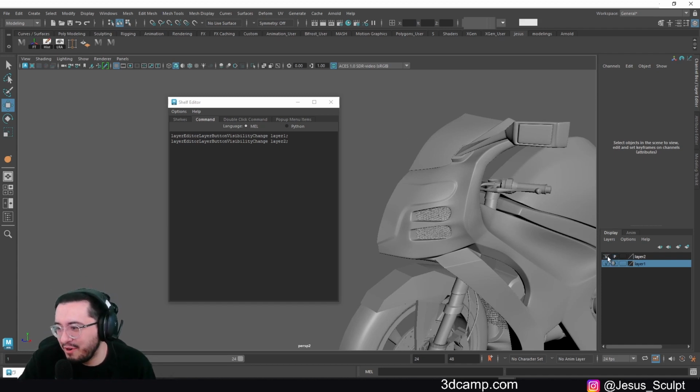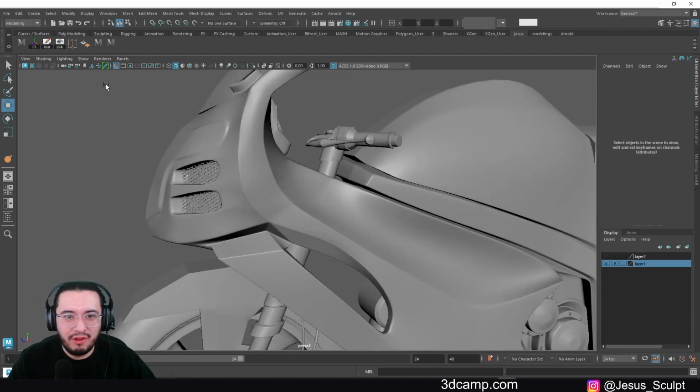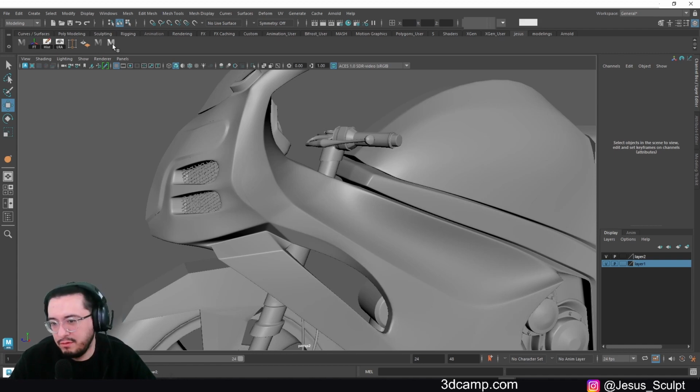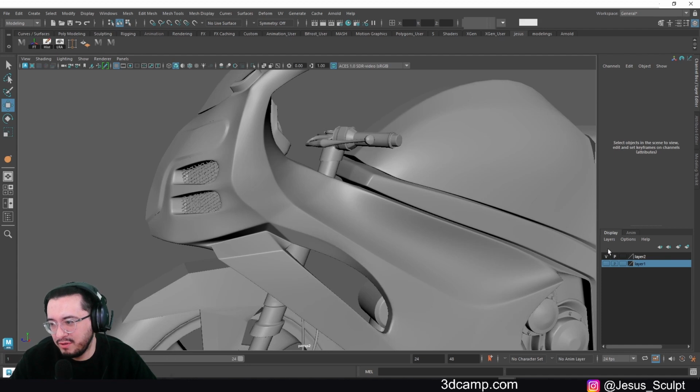Then if I come here to layer 2, I'll turn that off. Come here to where we made the change. Click this button. So it's doing the alternate, right? Because we set it up like that. If I turn both of them off and click the button, it's going to turn both of them on. But what we want is to turn one off and one on, and then boom, the button works. So that's a way to do that.